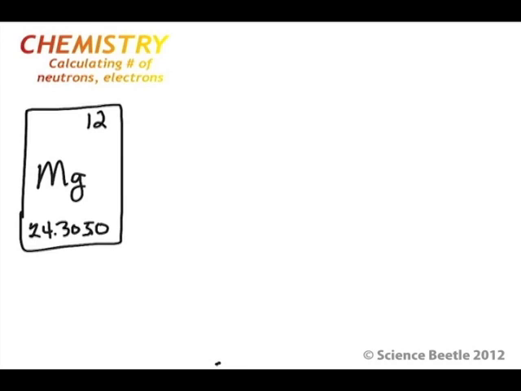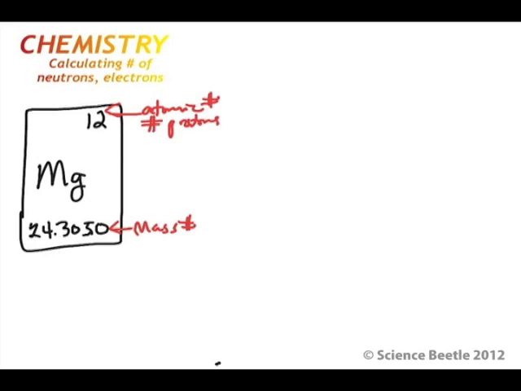And essentially, these are the 2 numbers that I need. So the first one, just again to remind us, this here is going to be the atomic number, which is also the number of protons in this particular element, and this number down here is the mass number. Okay? And so let's begin with the first step.